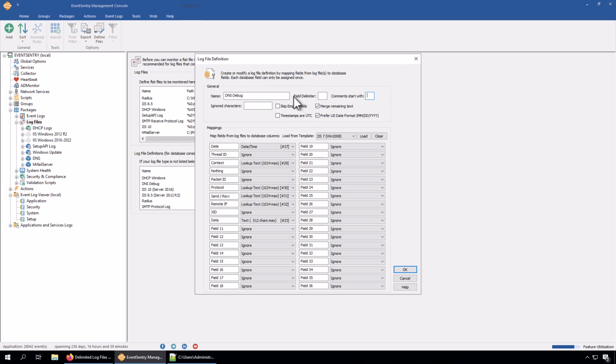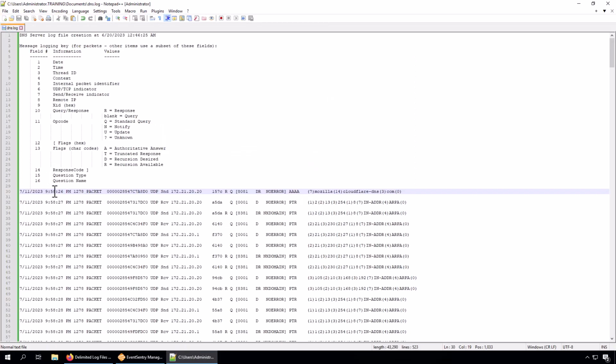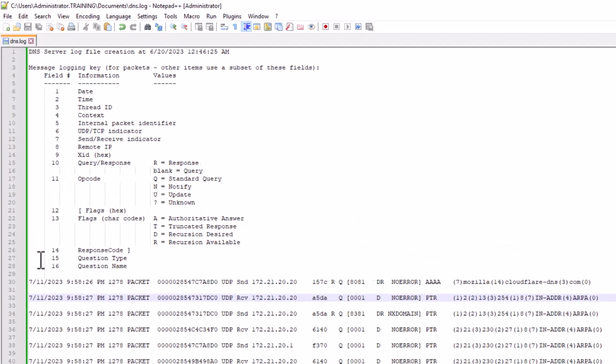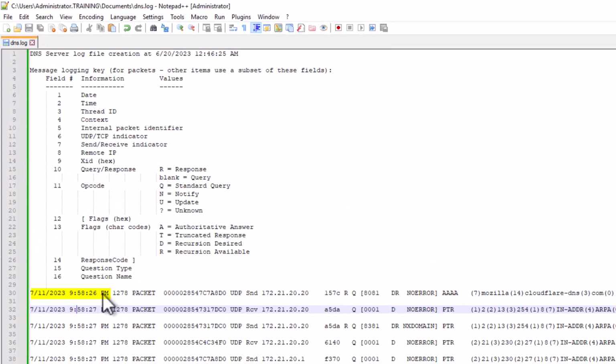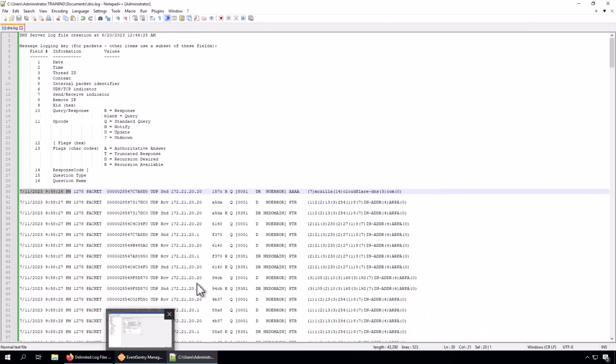But now that we have all these general settings out of the way, how do we actually map this file into EventSentry? We're going to start by determining which columns this file has, which columns we want to save, to actually store in the database, and what type of data they are. In this case, it's fairly simple because we have the date and time as the first two fields. Technically, they would be considered two or even three different fields because there's a space character in between. But EventSentry is smart enough to parse this date format automatically and treat it as a single field. So that's what I've done here.